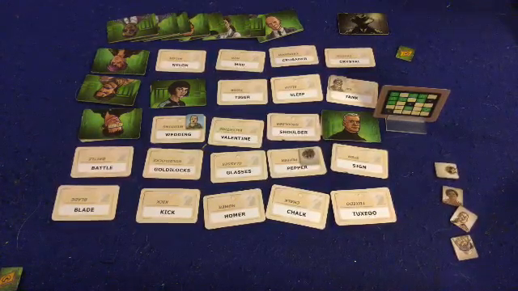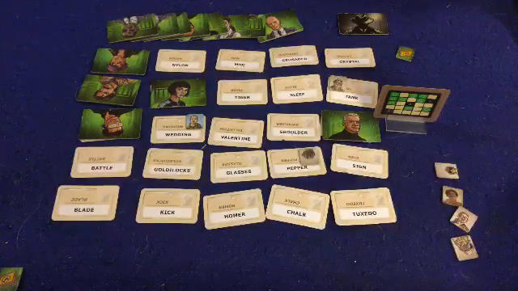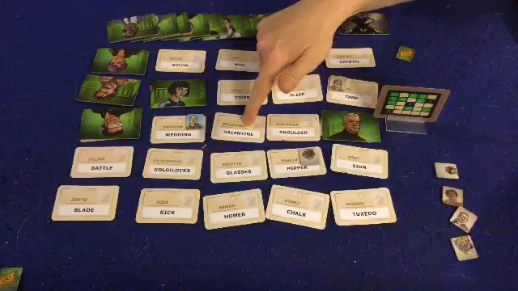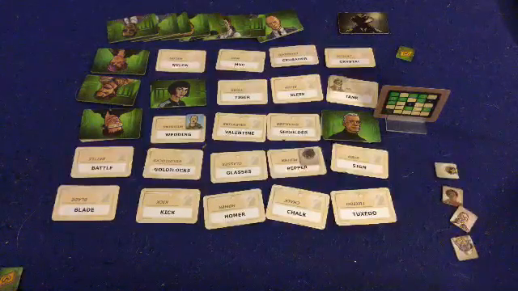Let's go back to restaurant 1. Let's try that restaurant one. We're gonna go with Valentine. No. Is it black? Yeah. Death. Okay.